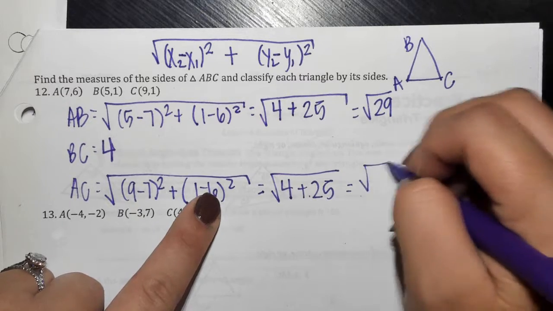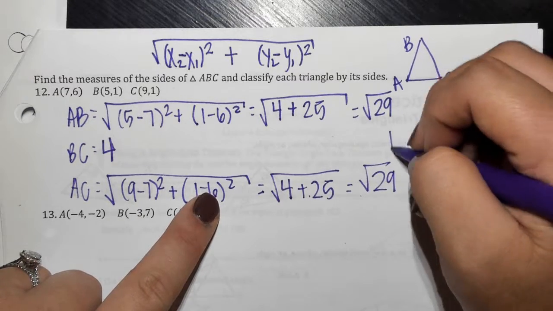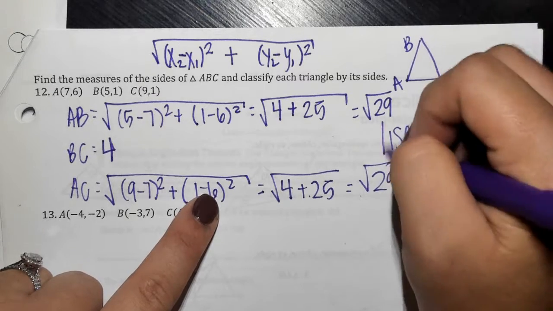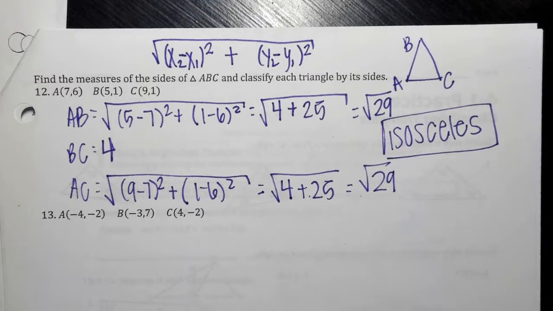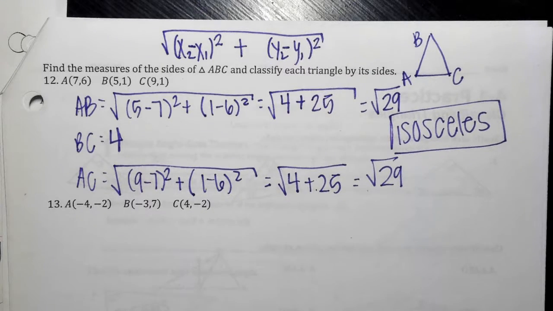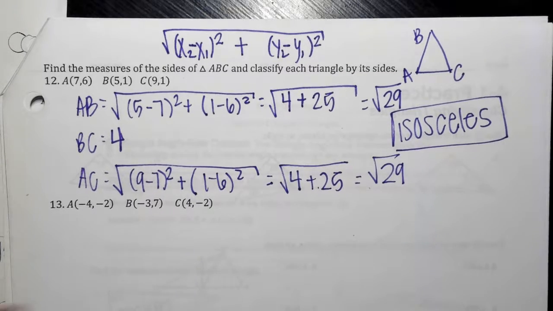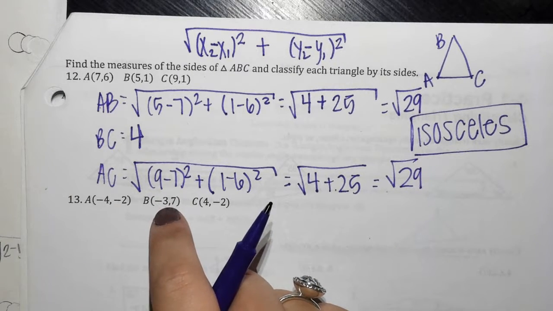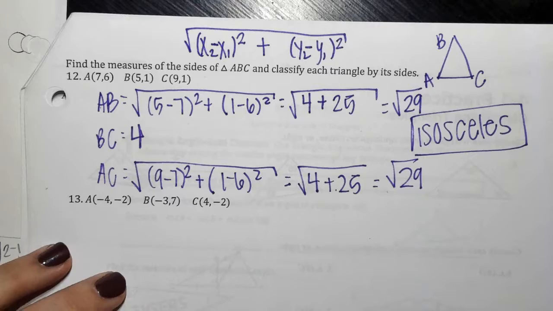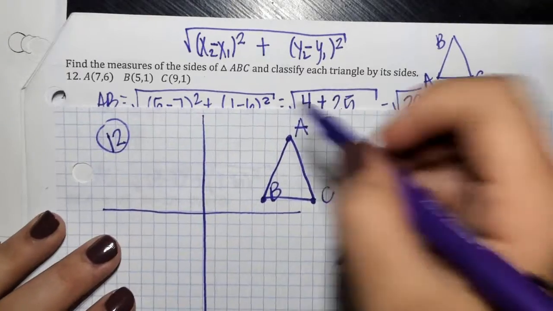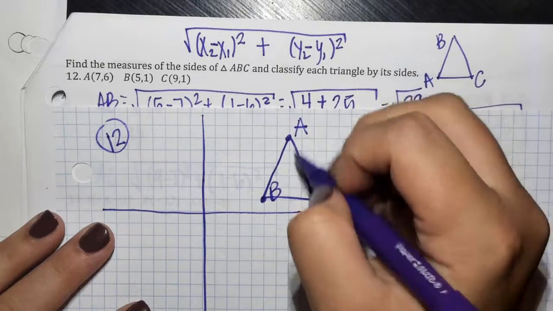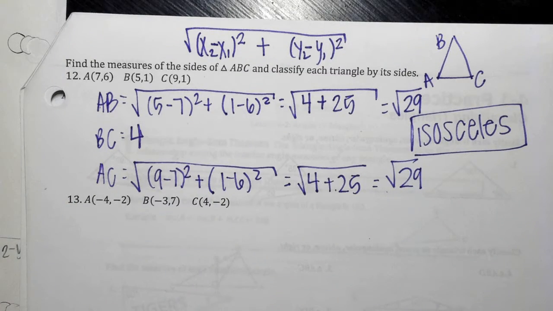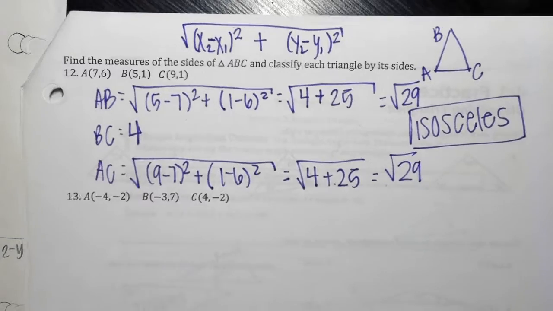So what kind of triangle did this make? Isosceles, because 2 of them were the same length. How do you solve for B on that? How do you know which points to use in the distance formula? Draw your triangle, and you use B, A, C, B, C. I did not think before I asked that question.